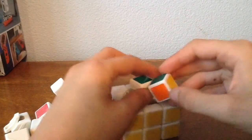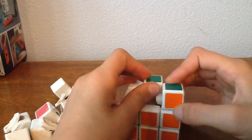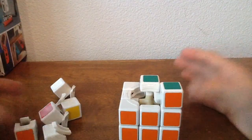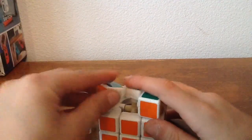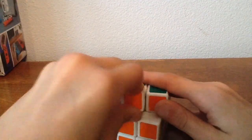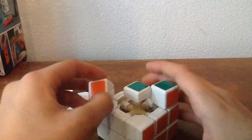So this is a corner piece. So this would go right here. So what you want to do is slide it in the big spot, and then just make it over here. And then try to get the edge that has just orange and the edge that has just yellow ready. So this edge, just put it in like, oh, the edges I think need to be, wait, let me try this again. Hold on.